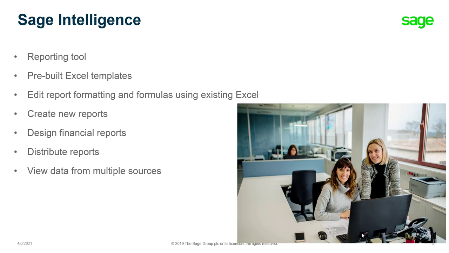So Sage Intelligence, what is it? It's a reporting tool. Again, it helps you make those business decisions. What we use are pre-built Excel templates that you run. So all of the reports for Sage Intelligence run to Microsoft Excel. This means that you can use your existing Excel experience to look at these reports. Now, you do not have to be an Excel guru. You simply look at the reports, the information, your data from your business to make your decisions.